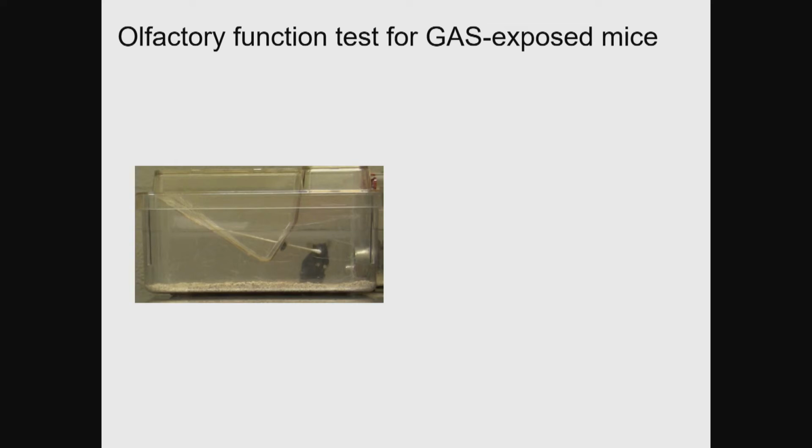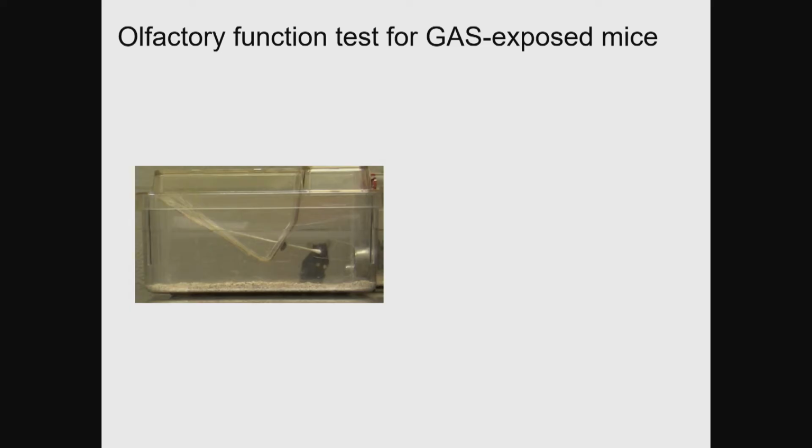So I wanted to test and see if the neurons that live in this area were still able to function after recurrent strep infections. I can ask a mouse if it can smell, but it's not going to say anything. So I have to ask it a different way. And what I do is this test called the habituation-dishabituation test. It's a long, fancy name that I hate saying.